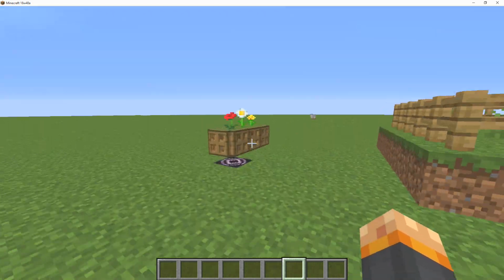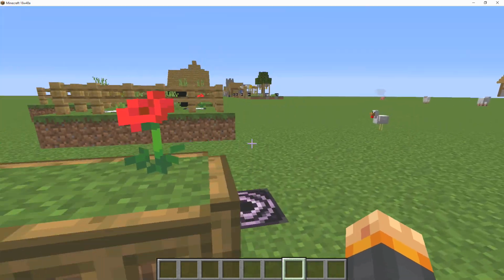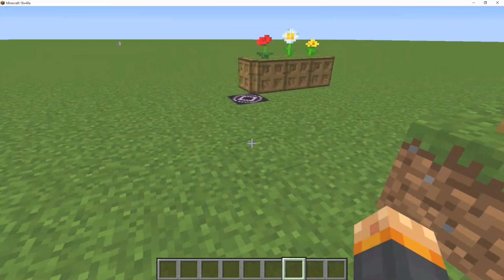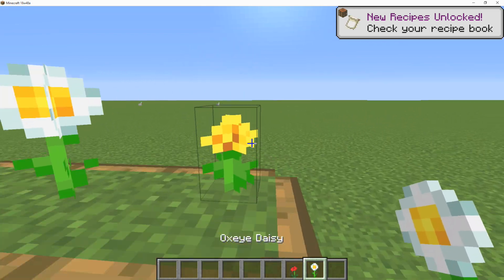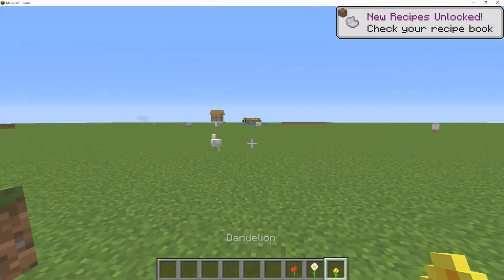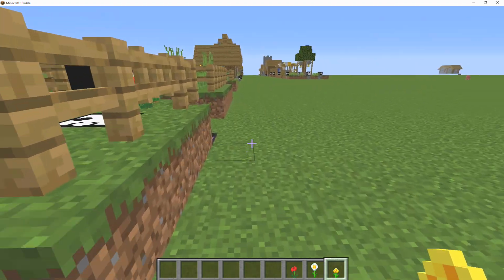So the first structure that we're going to go look at is going to be the accessory. So these can be found within any parts of the village, which is actually quite good. Of course, you get yourselves a nice little poppy, a nice little oxeye daisy, as well as a dandelion. And this is what it looks like within the structure block right there.